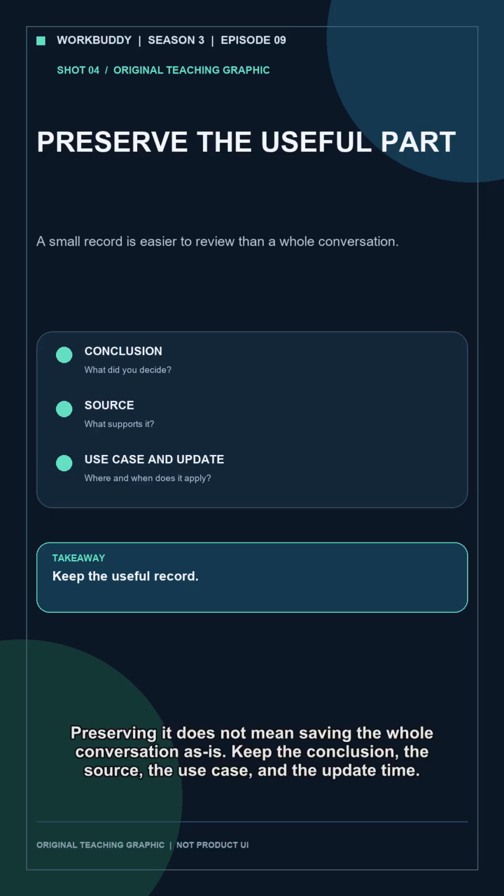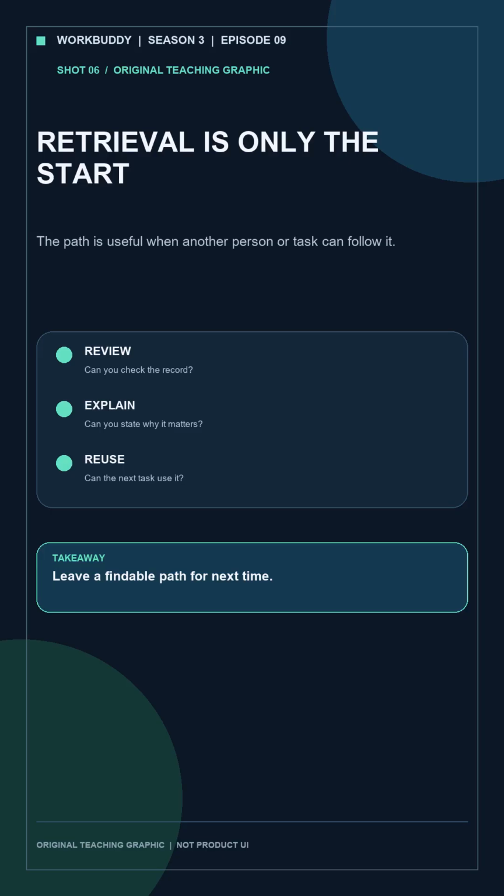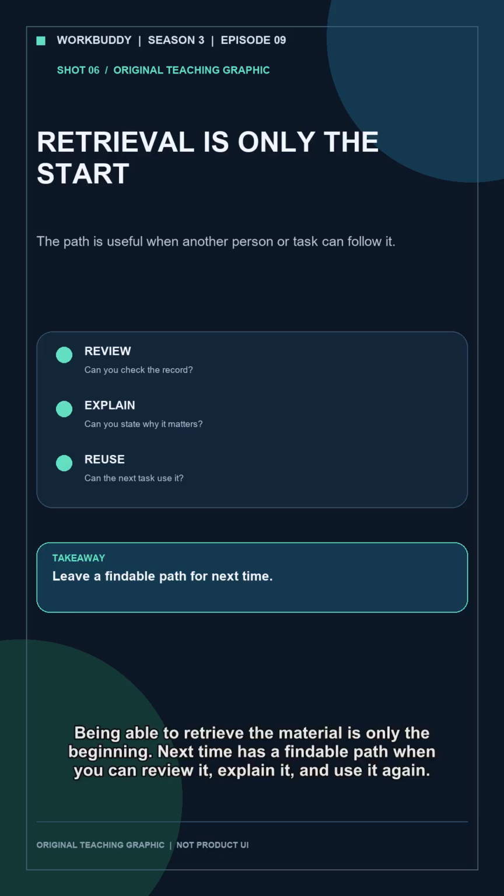Preserving it does not mean saving the whole conversation as is. Keep the conclusion, the source, the use case, and the update time. When editing or writing back is involved, check the permission and the destination first. Keep a temporary draft out of formal material, and do not let an unverified conclusion become new evidence. Being able to retrieve the material is only the beginning. Next time has a findable path when you can review it, explain it, and use it again.